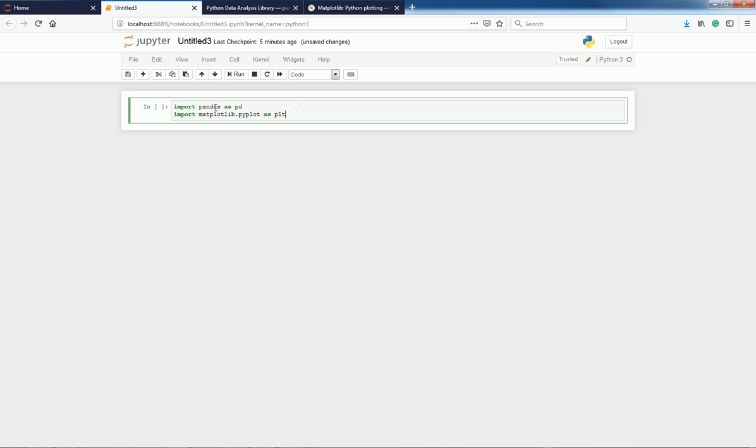Now, these pd and plt are commonly used abbreviations for pandas and matplotlib. You could choose anything, but using common naming practices allows others to check your code very easily, right? Otherwise, if you say pandas as zyd, then whenever somebody sees zyd, they need to go figure out what that is. But because mostly people use pandas as pd, now everybody sees pd, they know that you are using a pandas function, right?